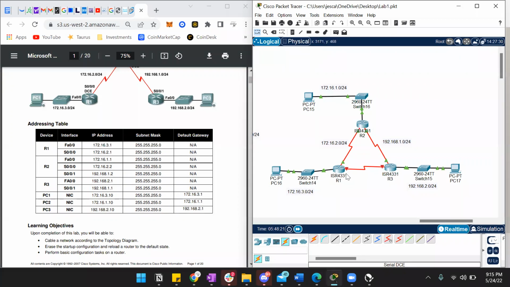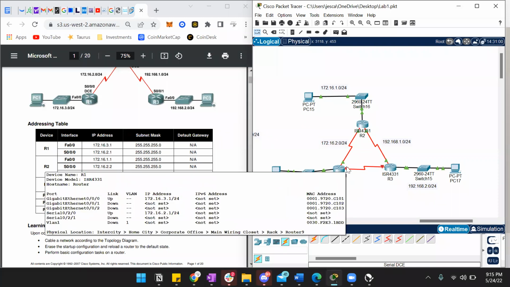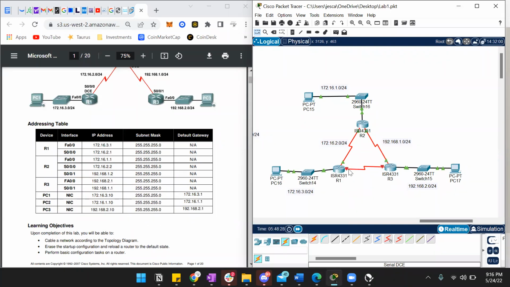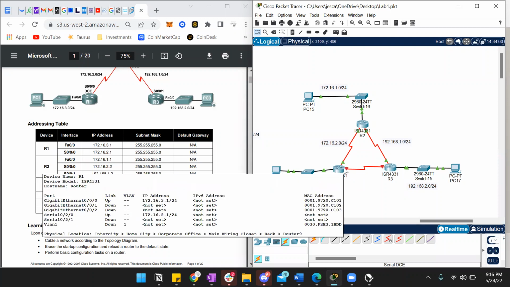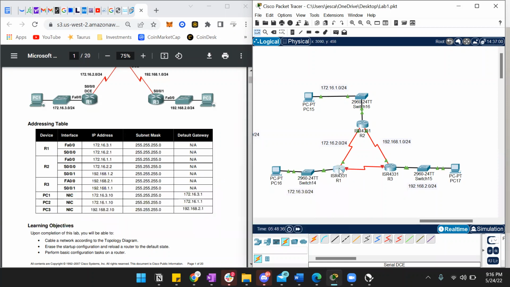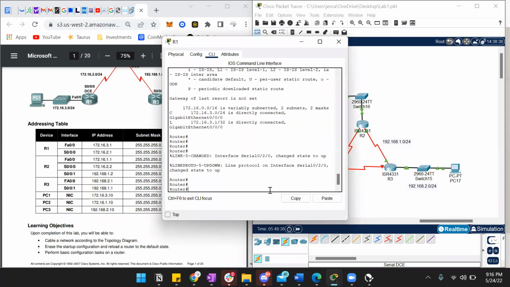What's going on here? Why can't I, what's happening? Let me see. What is this IP address? This is, oh man, go back. What's down? Oh, it's not set. Serial 0/2/1. Let's come in here. I already did that.